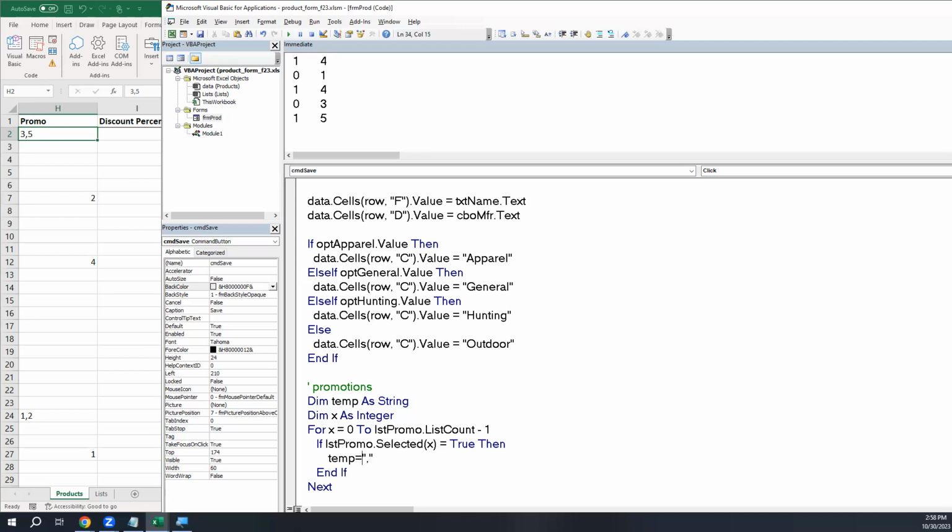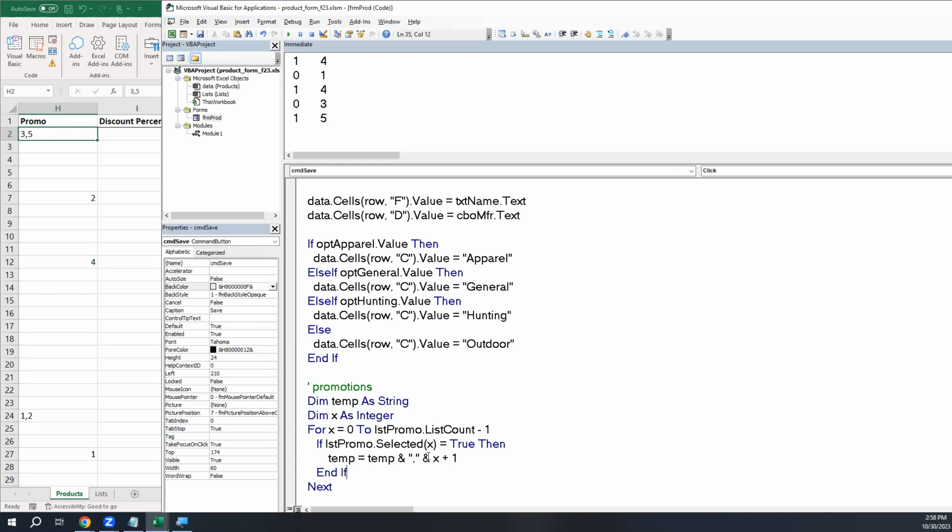So let's say temp equals what it used to be, concatenated with a comma, concatenated with my index number x. But when x is 0, which promotion is it? It's promotion number 1. So I'm going to have to add 1 onto that. When x is 3, it's promotion 4. When x is 5, it's promotion 6.